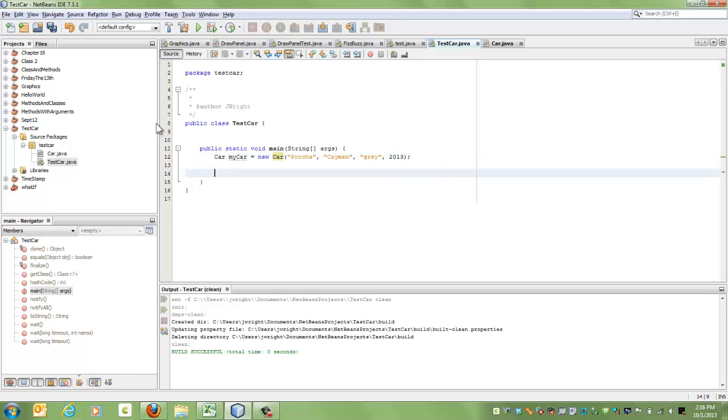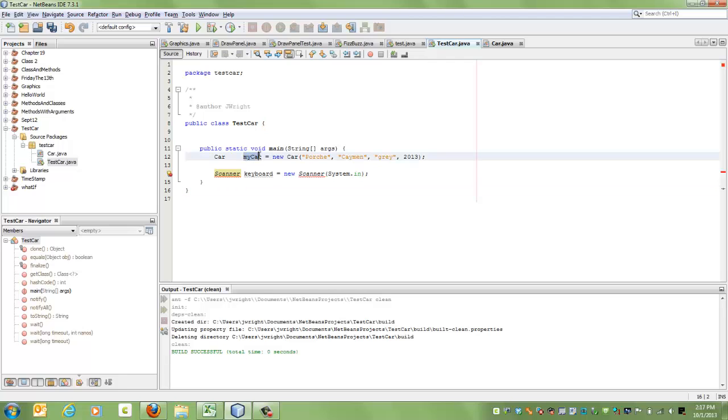And because this is very similar to what we're used to seeing, such as scanner keyboard equals new, let's compare these two. In this case, I'm creating a new car. I'm creating an instance of the car class. When we write things like scanner, we're creating an instance of the scanner class.